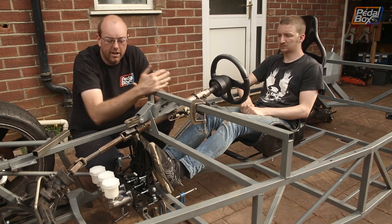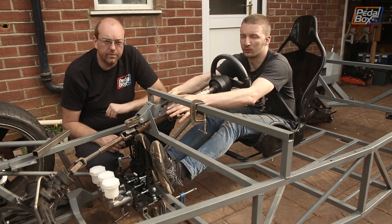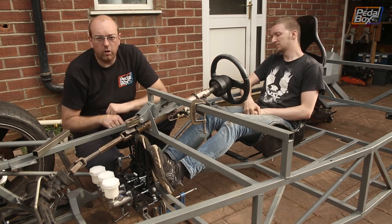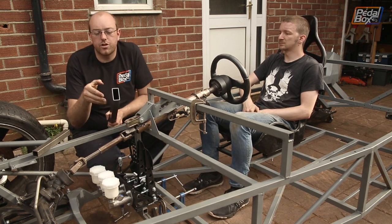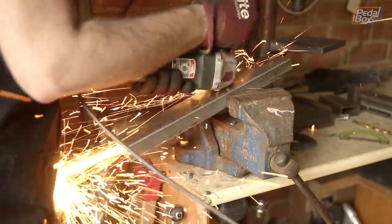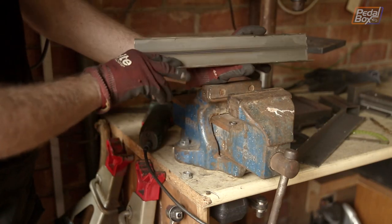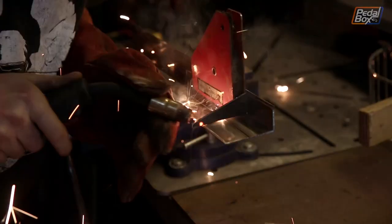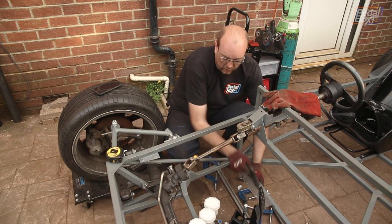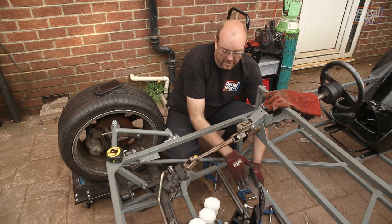A lot of welding onto this section and putting these brackets in was to position this so we could put the main support for the column in here, so actually taking this out and changing it isn't too much of a problem. We've still got the main column support out of the donor car, so we can just use that as a reference for whatever we build. To build the bracket to hold the front of it, we're going to use this 60x30 box section and trim it down to 25mm high so it matches our cross-member at the bottom, using the full 60mm depth so we can bolt into the front of the pedal box. We're going to turn it into a shelf with little triangular supports underneath to stop it flexing. This fits onto the bottom of the chassis and the pedal box fits onto these four holes.